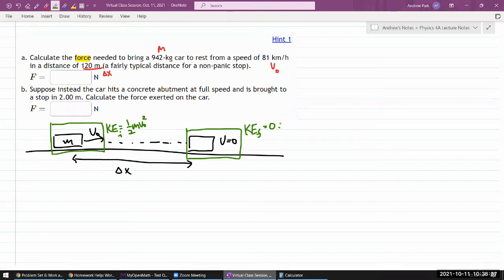And as you see stated in work kinetic energy theorem, when we see a difference in kinetic energy, we attribute that to a net work done on the body. So here, it's this force that's going to be doing the net work to reduce the kinetic energy from some non-zero value to zero.